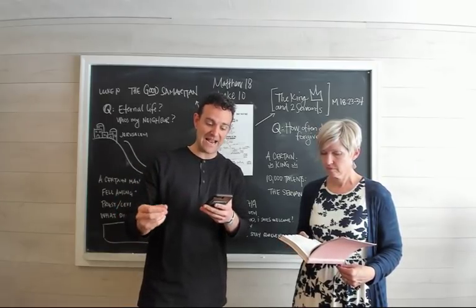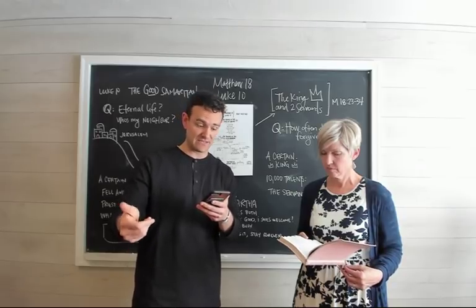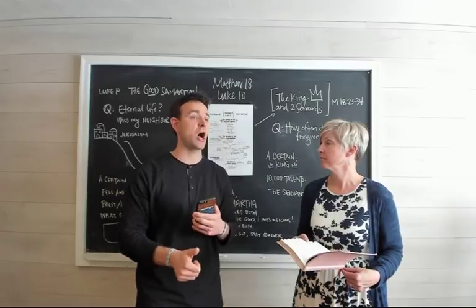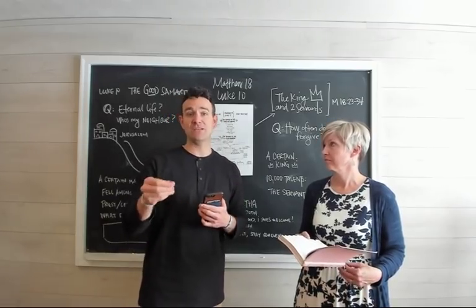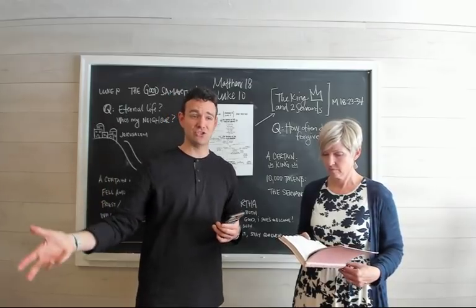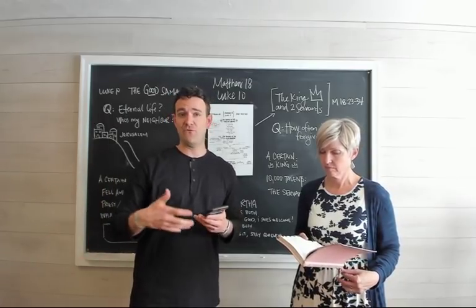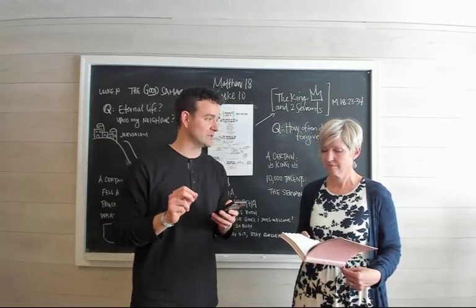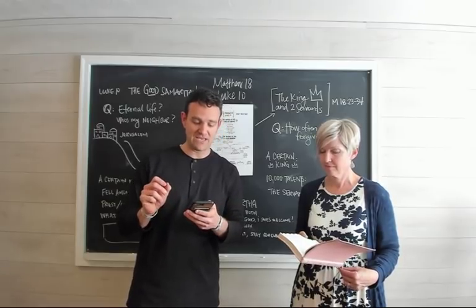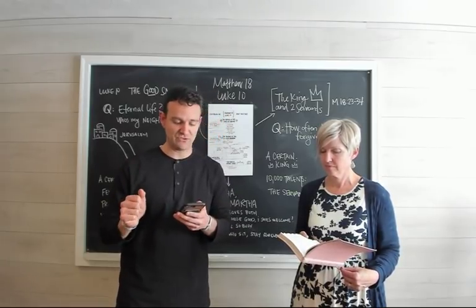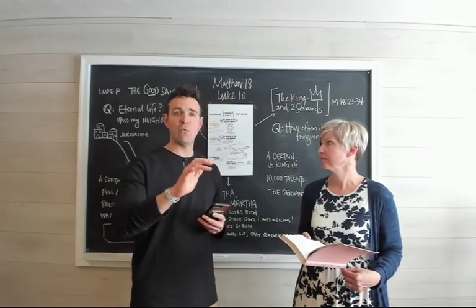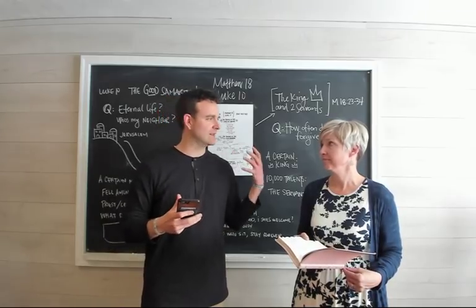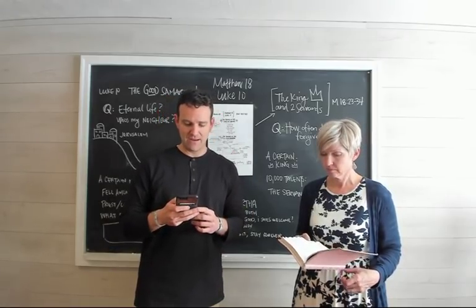This is a number chosen on purpose by Jesus to say, this is a debt that would take, I did the math one time, like 121 lifetimes for him to ever pay back. It's his whole life and beyond. There's not even a prayer, it's such a huge number. Which makes what he says so interesting. In verse 25, because he had not to pay, his Lord commanded him to be sold into slavery, and his wife and his children, all that he had, and payment to be made. Which means he would have lost everything. In those times, that's what you did. You went into hired servitude. Your wife and children would also if you couldn't pay back a debt.